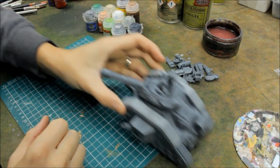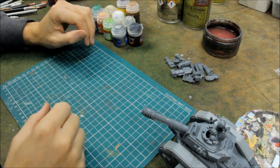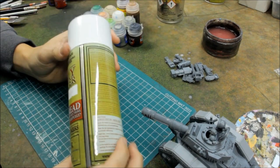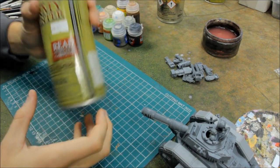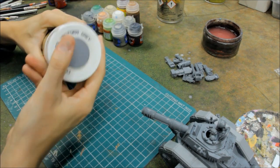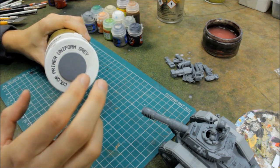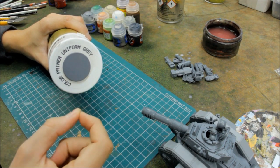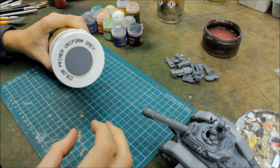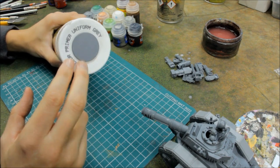All right, so we'll go through the model in just a moment, but I'll run through the materials that you'll need in this project first of all. So the key to this is the spray. It's really going to help you out here. So it is Army Painter Uniform Grey. It's a brilliant shade. It's just a medium grey. It's not too light, not too dark. It's perfect for putting your paints onto, all the different paints we're going to use. We'll go straight onto this. Perfect for the washes, and then great for picking out the highlights later on. So I highly recommend this stuff.